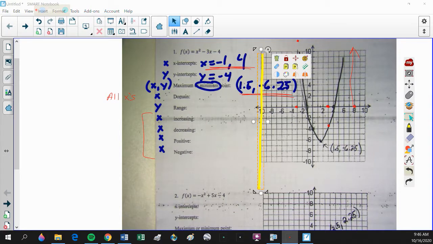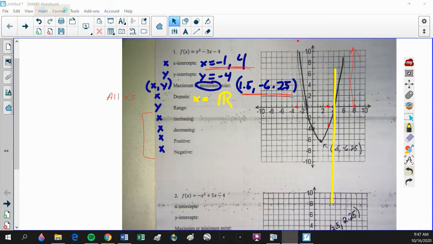We can't see it because it's way, way up there. But -10 does have a point. And it doesn't matter how far I go over here, every single one of these lines will hit the graph. So the answer to the domain is everything. The whole x-axis. And here's how we write it. We say x equals, and then we use this R symbol that has two lines on the left. And that is the mathematical symbol for every single real number.